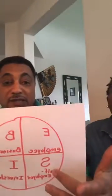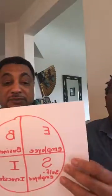Well, anyway, where are your legs planted? Are they all on one side, or do you have one leg in one quadrant and one leg in the other? That's what we're going to discuss today. When you're riding a city bus and standing up, more than likely you're going to wobble and lean to one side or another. But if you're standing with your legs apart, you are less likely to topple over. Better brace.